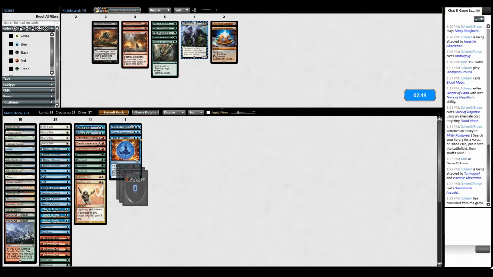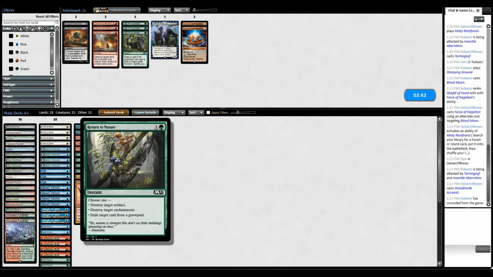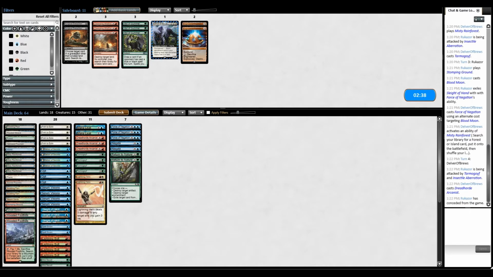Perfect. So Negates, probably, against a deck like this. Return to Nature, probably more important here. If we secure green, we're okay. I'm not sure we need anything else, though. Let's see what I decide.